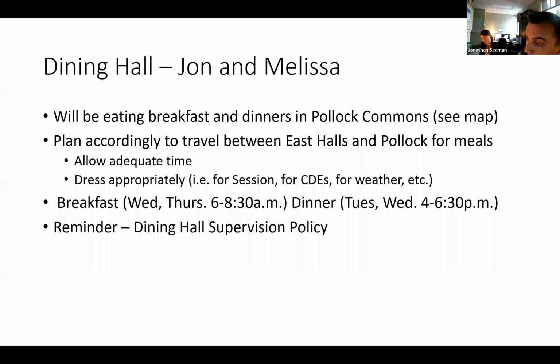And as a reminder, you must plan. I know that Activities Week and convention is taxing on everybody's time, and we've got teachers and students spread thin here, there, everywhere. But between you and your chaperones, you must make accommodations and plans to have your students escorted and supervised to and while in Pollock Dining Hall for the breakfast and dinner meal. We understand that that's not logistically always the easiest thing to cover, but work with your chaperones ahead of time, and know approximately when your CDE wraps up. If you're going to have a chaperone escort students down to the dining hall, they must be accompanied by an authorized adult. So just plan accordingly on that.